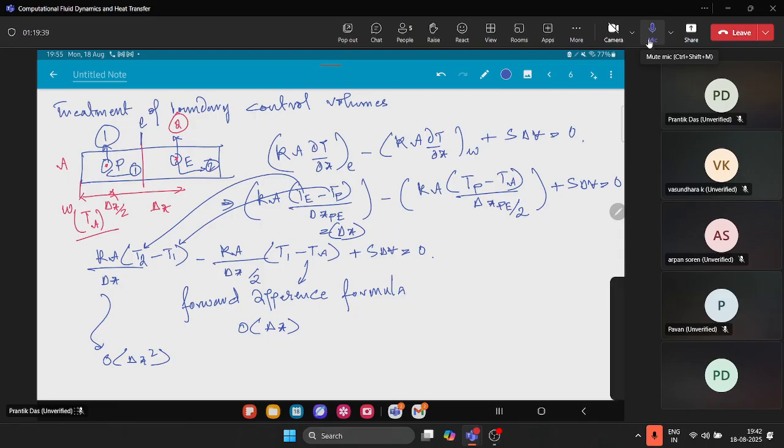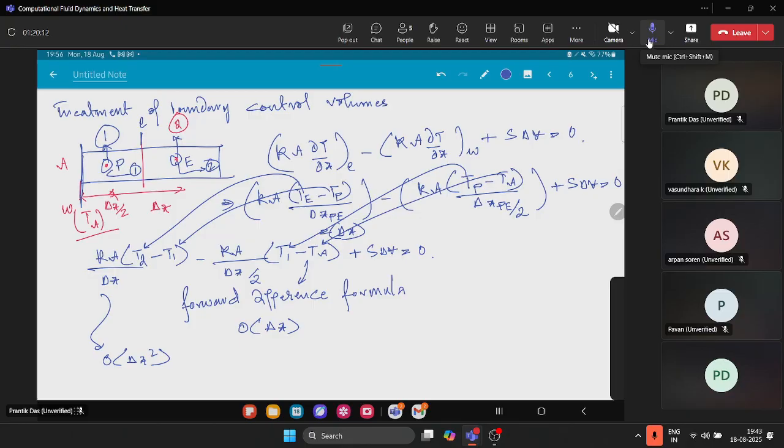Similarly, in the next expression, T_P is T1 and T_A is T_A. So from the letter itself you can change it to the number. Sir, A stands here for the leftmost boundary? Yeah, the leftmost boundary. So this will be handy. This kind of formulation you have to do before you do your code in MATLAB, and I'm showing you how to do it for the boundary cells.